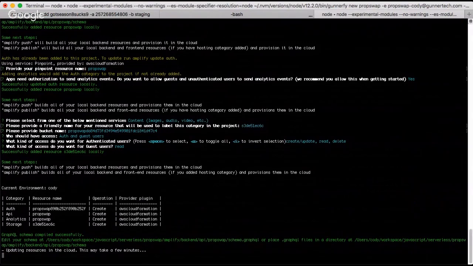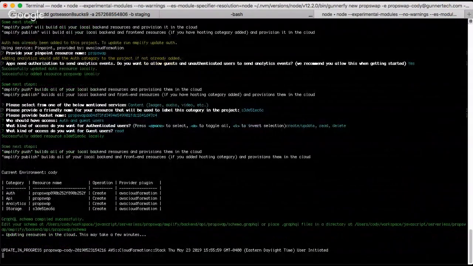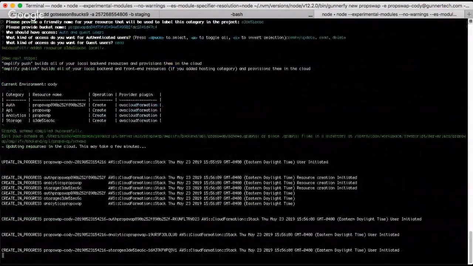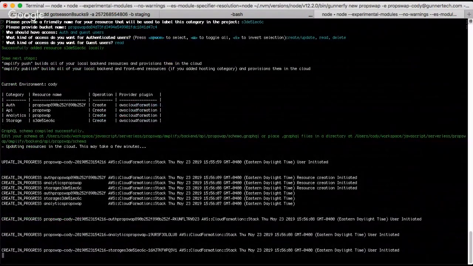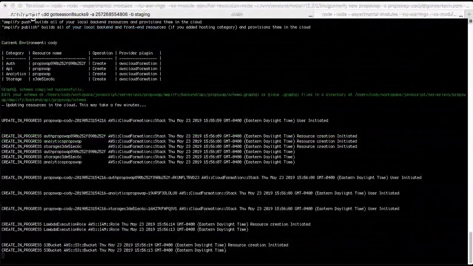So this is going to take a few minutes, because this is actually deploying our Amplify setup via CloudFormation templates to AWS. It's actually going to step through it. It's going to take probably about 3 minutes or so. So I'm going to click back over to the README and talk about some other stuff.